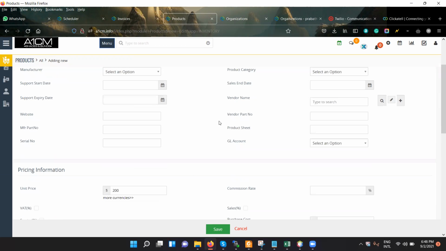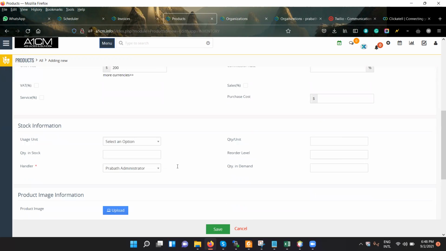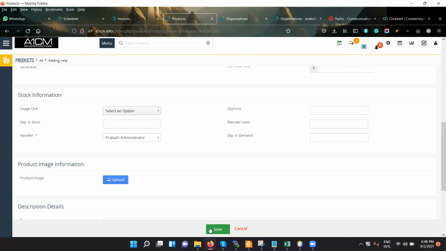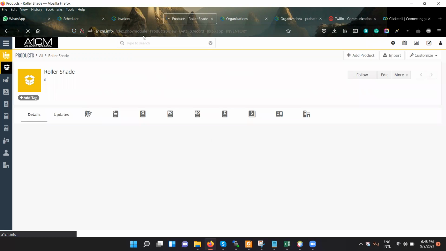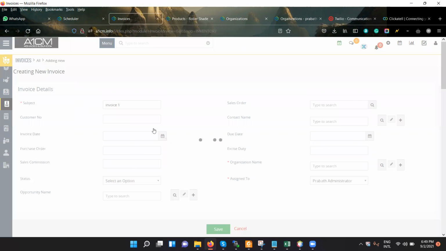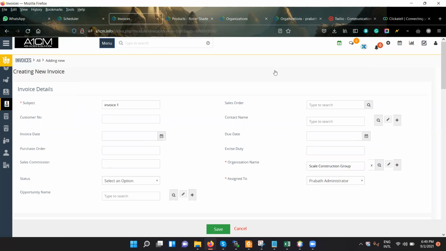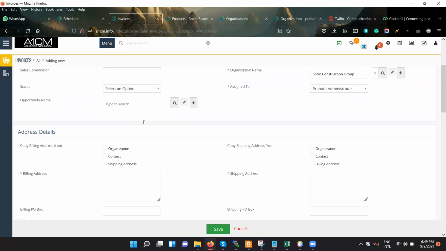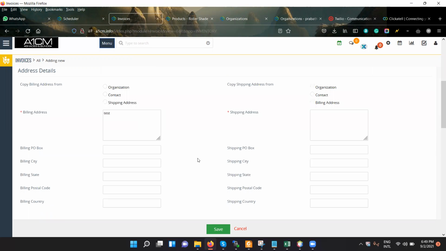If you want to set the other values, you can, or you can save this. Then after, you need to go to the invoice. You need to give the name of the invoice. You need to select your customer or the organization. Let's say this one. So you need to give these details, billing and shipping details.